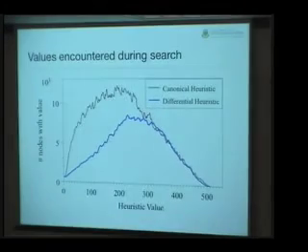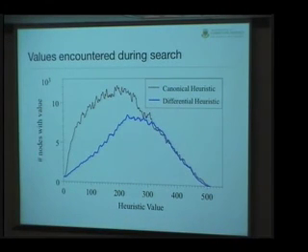One is that at the large distances from my canonical states, I'm having to subtract a large value off my heuristic. And that value is insignificant when I'm a long ways away from the goal. But when I get close to the goal, subtracting that value causes a significant increase in the amount of work that I have to do. And we don't have exactly the same factor with a differential heuristic.